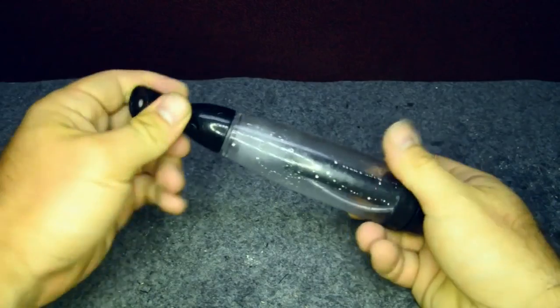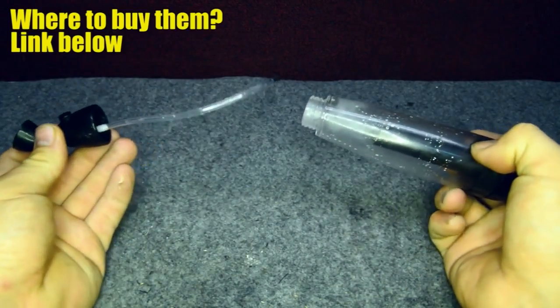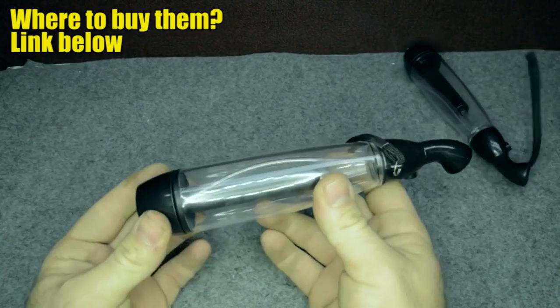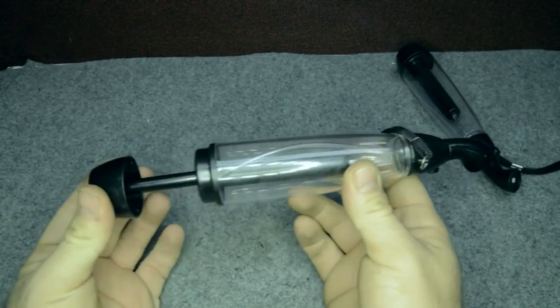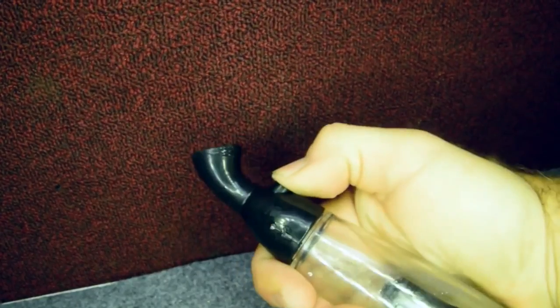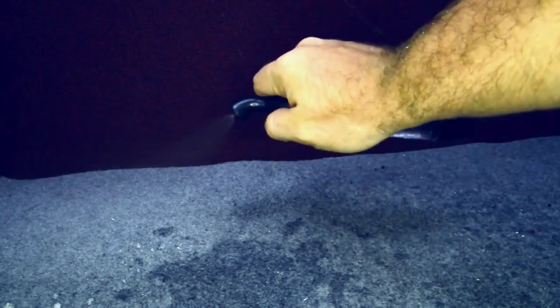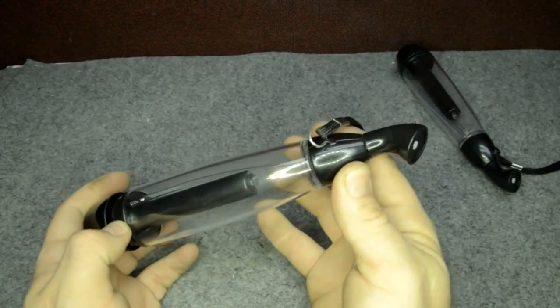Well folks, for the project of today we only need two little nebulizers. Usually they are used to fill fields of water and using a little pump we can compress the air inside and create pressure. This pressure will help us to nebulize the water just by pushing a little button. In this very hot summer it's a great thing, but in this case we will use it without water — it will be only a little air from the reservoir.